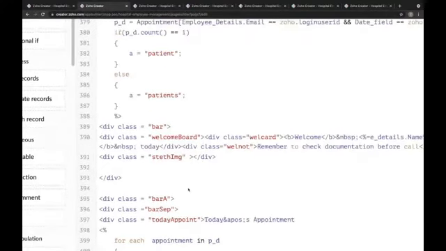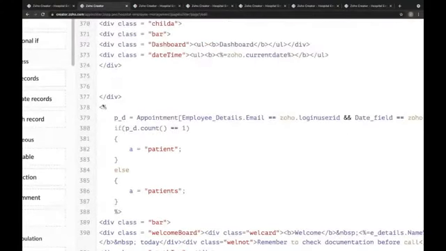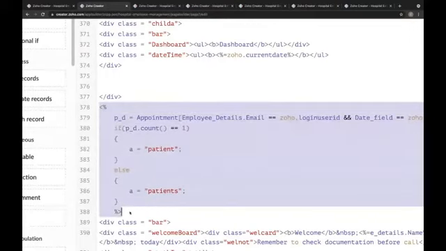And coming to the loops, here we are checking how many patients are there. Here you can see this is a Deluge section. The condition has been written in Deluge, and the value A is being passed to the HTML snippet.